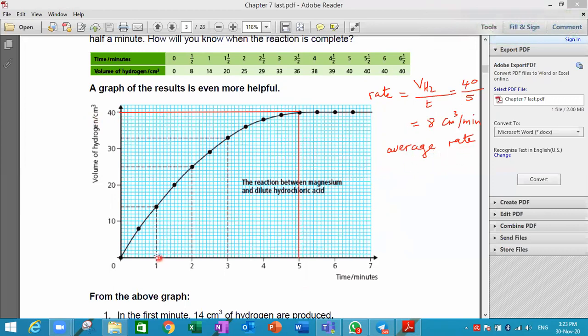But if I want to measure the rate, for example, between minutes 1 and 2, because as you see here, the curve does not have the same slope. You will see that the curve began steep, and then it became less steep until it became a flat line. And this decrease in steepness means that the rate is decreasing with time. When we started at the beginning, the rate was the maximum, and then the rate decreased with time. Okay?